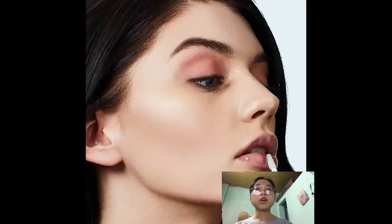Look for words like matte, velvet, and full coverage in the name of foundation. For one that's just a light veil of coverage, look for words like sheer, lightweight, and natural. Where do I use foundation? It depends on how much coverage you want. You can do it over your entire face, but you will look more made up.